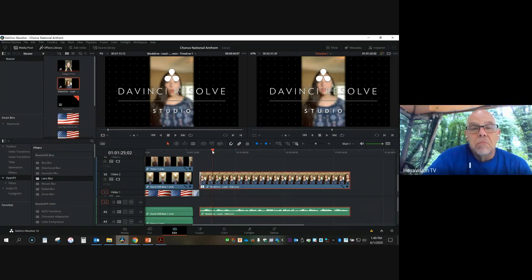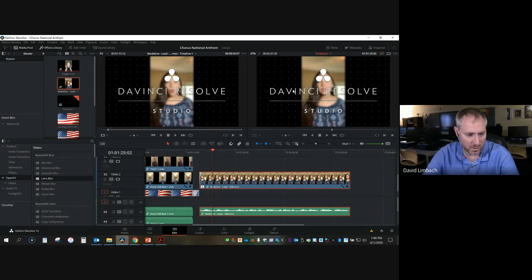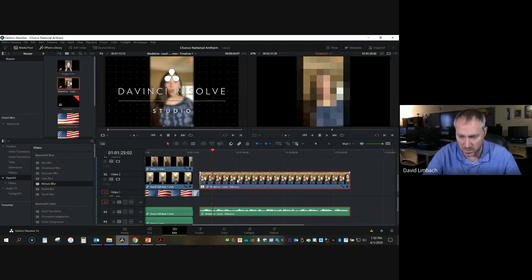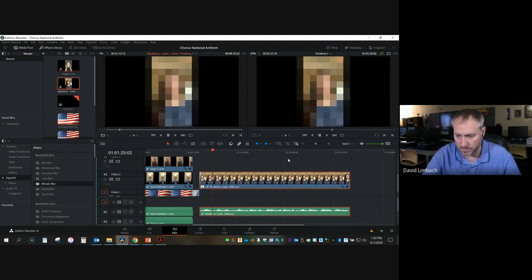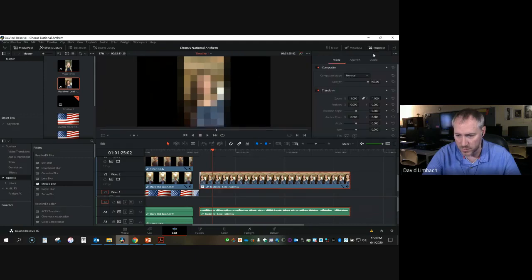Nice. So, can y'all see that? I'm not sure how clear it is with the watermark, but you can at least see the effect it has on the image. Mosaic, and you can adjust that too by going to the inspector. You can adjust the different levels.